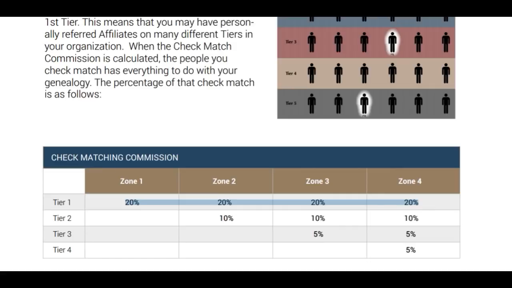Because they're going to have affiliates on their Tier 1, and they're going to get a check match on that. You're not going to get a check match on a check match, on a check match, all the way down. Right. Does that make sense? It makes complete sense. So let's go a little farther along here in the zone. Let's just jump to Zone 4. Assume that I have qualified to get to Zone 4. So if I sponsor you as my affiliate, I get 20% of everything you do, tokens acquired and tokens played, but not check match. We've already ascertained that.